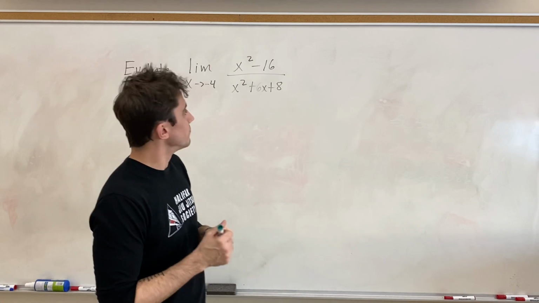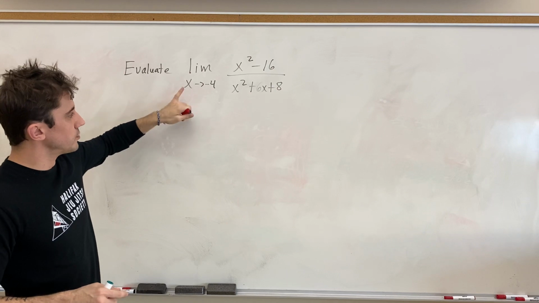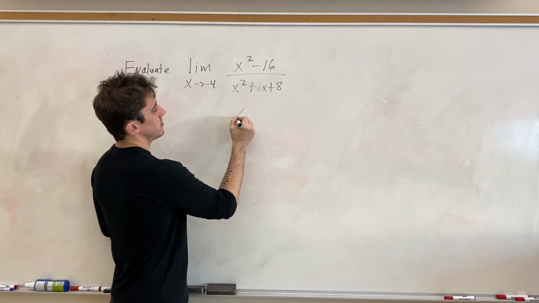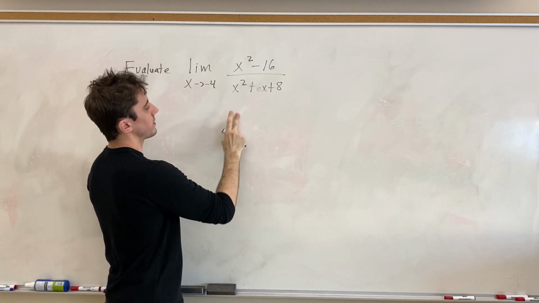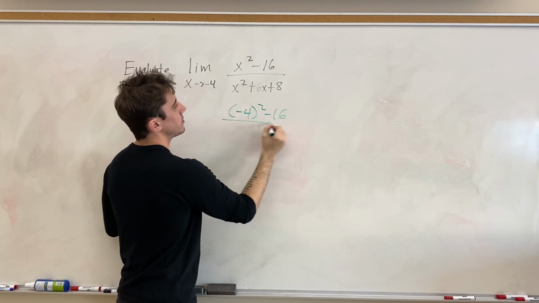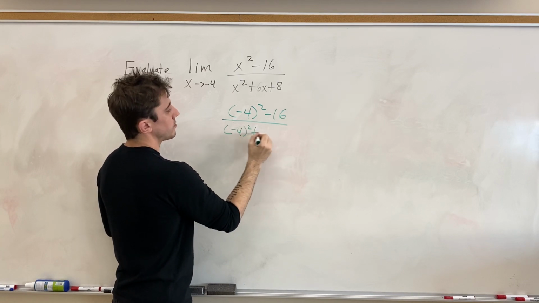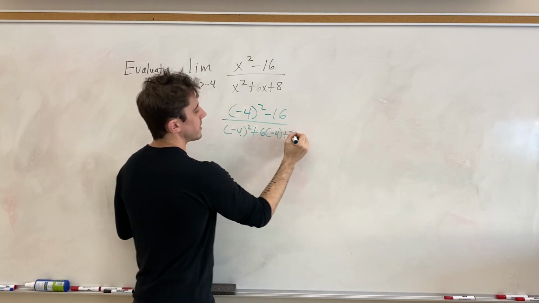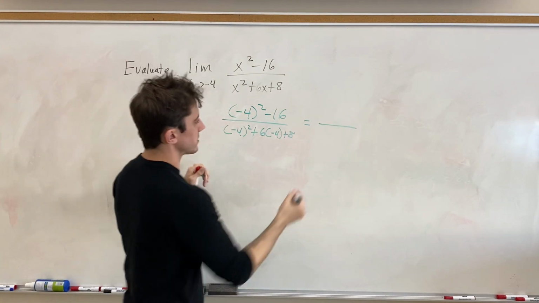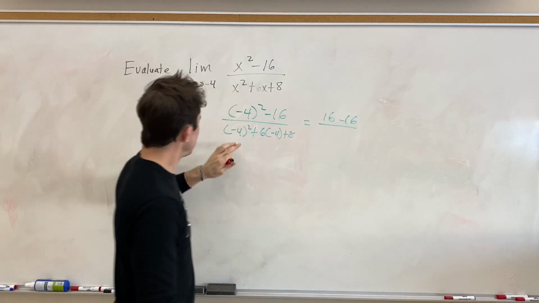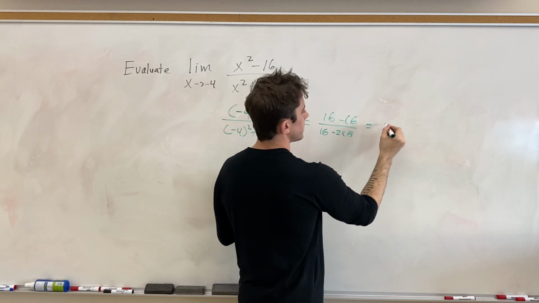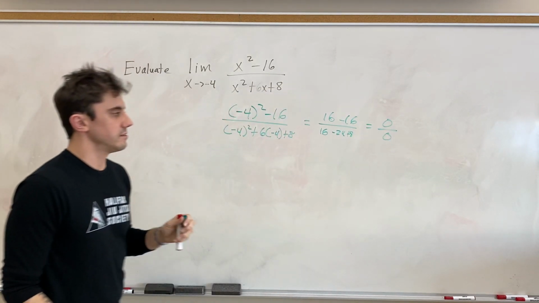in Nova Scotia. So what we can do first is notice that if we do plug in x being -4 right into the function, we'll replace the x with -4. So we'll have -4 squared minus 16 all over -4 squared plus 6 times -4 plus 8. And we're going to run into some trouble because -4 squared is 16, so in the numerator we have 16 minus 16, all over 16 minus 24 plus 8, and so we get a classic indeterminate form, meaning a 0 over 0.